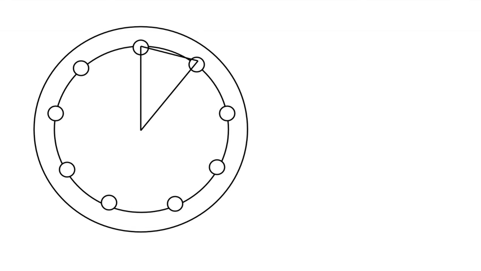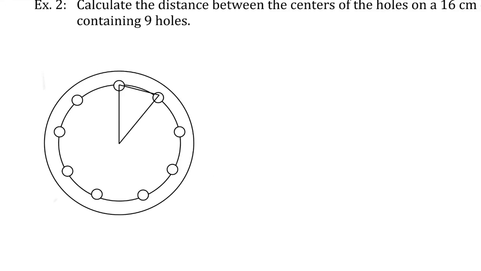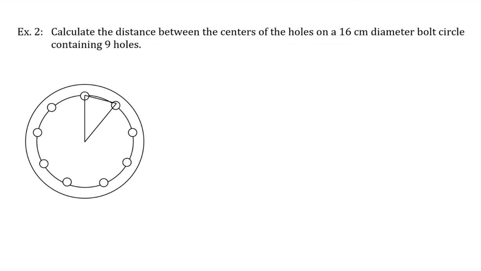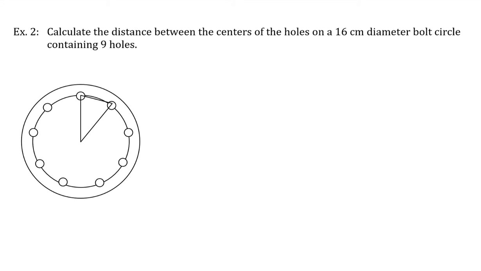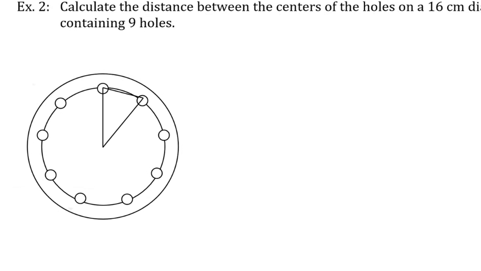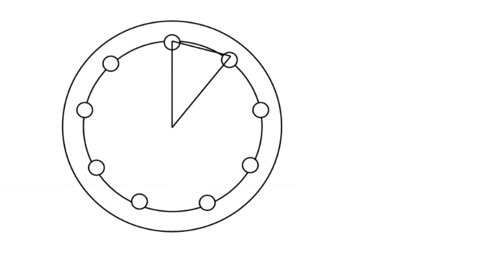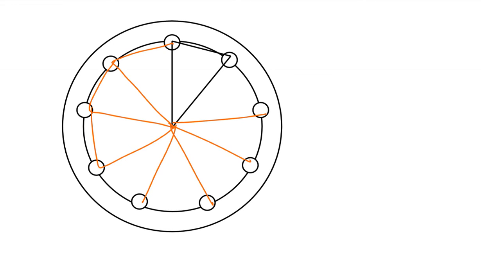Okay, so there are a few things that we want to think about. I'm going to get to the angle first, because that's probably the trickiest part to this. So we'll focus on that first, and then we'll talk about side lengths. So something to realize, there are 9 holes, and that is actually going to make 9 triangles. Okay? And I can turn them into triangles. I don't actually have to, but there I have 9 triangles.